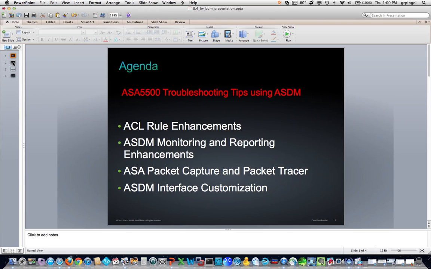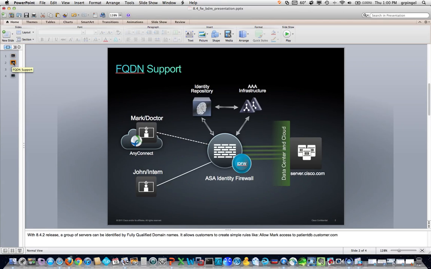First, I want to let you understand what's new with our identity-based firewall. This is new as of the 8.4.2 operating system, and we now have the ability to use objects that we get from Active Directory. User and group objects are proxied through Active Directory to what's called an identity repository, which translates that user or group object to an IP address or addresses and dynamically populates the firewall on the fly.